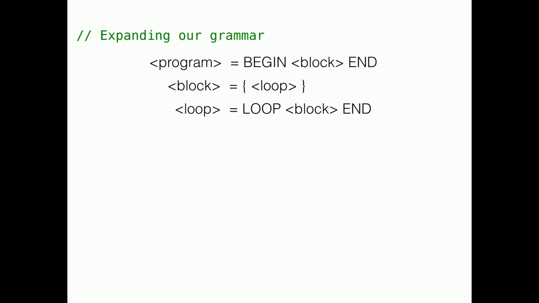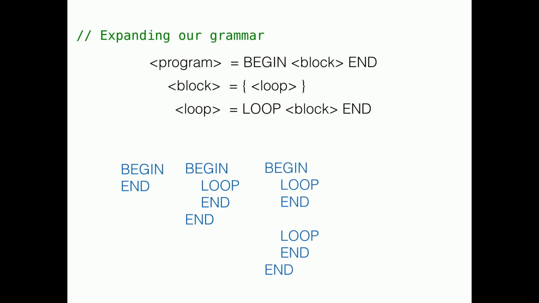So something interesting has happened here. Our grammar has become mutually recursive. Blocks can have loops, and loops have a block inside of them. So we can handle the bitsy mill program. This still works. Our grammar also defines programs with a single loop statement or many loop statements one after the other. But most interestingly, it handles nested loop statements, arbitrarily nested loop statements.